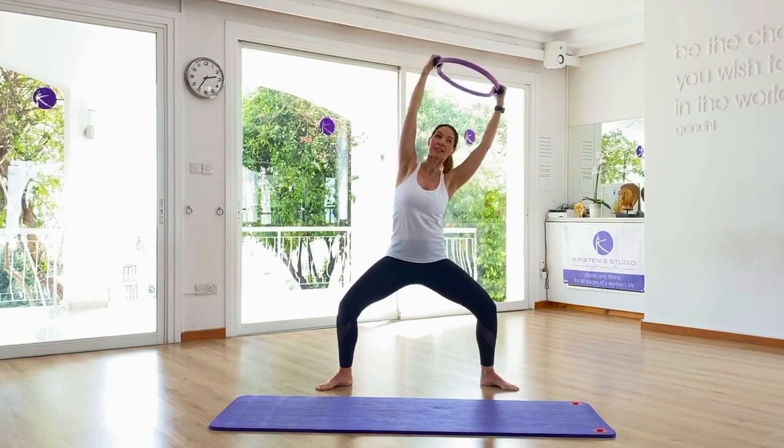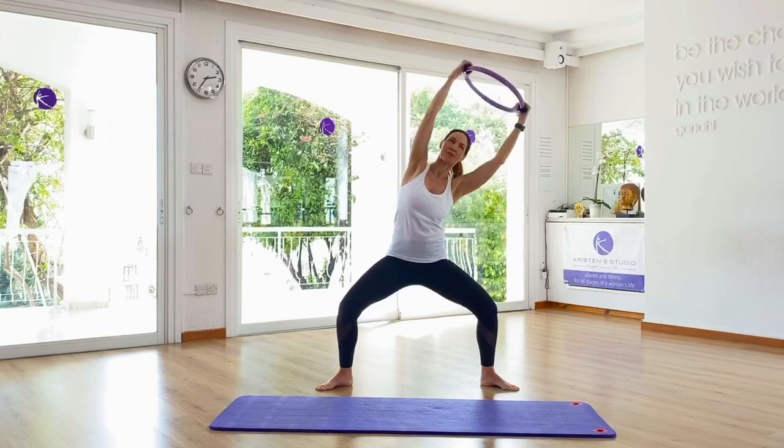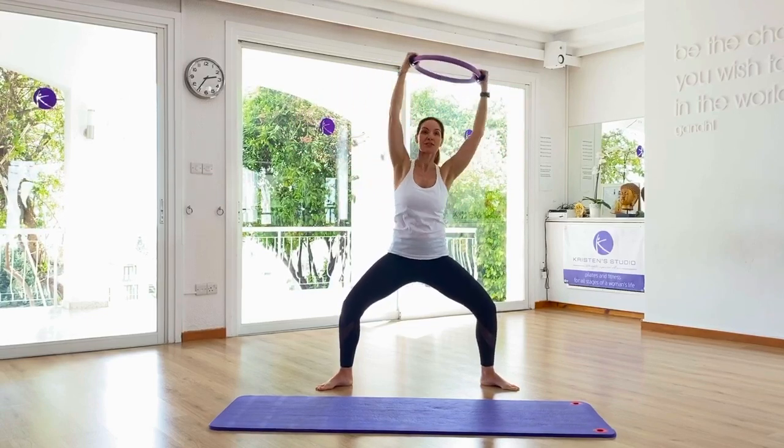Hold it here. Lean to the side. One. You should be feeling those thighs right now. Burning. Three, four. Keep your head right in the center of your arms.